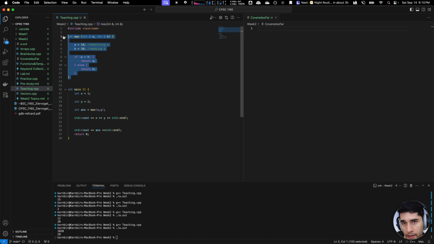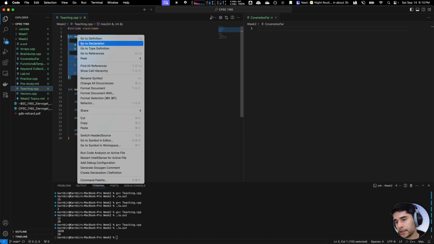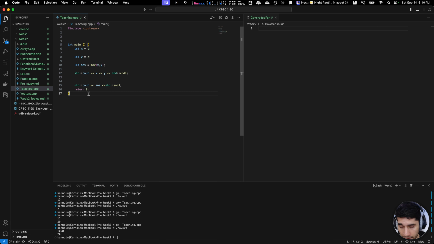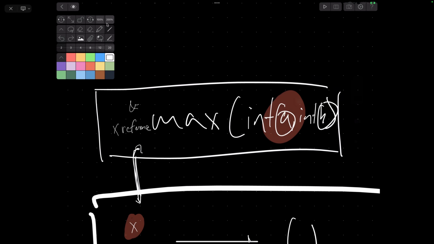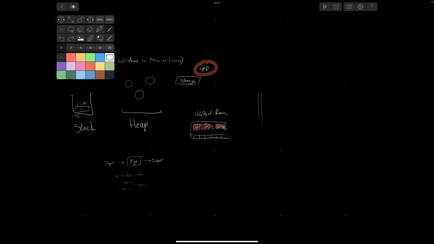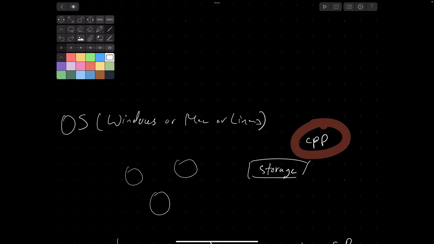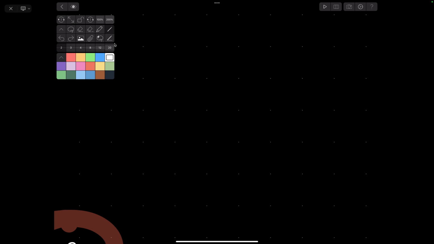So also one other thing to know here is if I was to, let's say, have this max function below my main, just like this. In Java, this is fine. Like in Java, what the compiler will do, and also I should probably try to explain what the compiler is kind of. So remember how I said that we have a CPU.